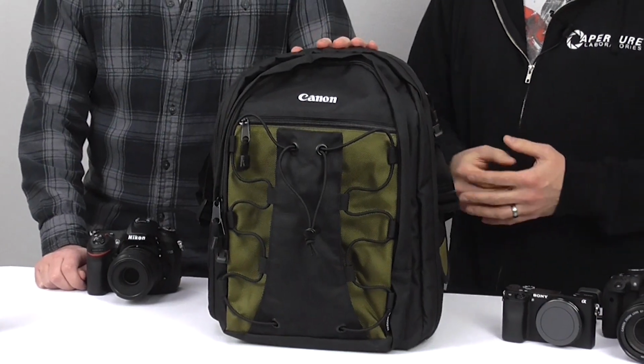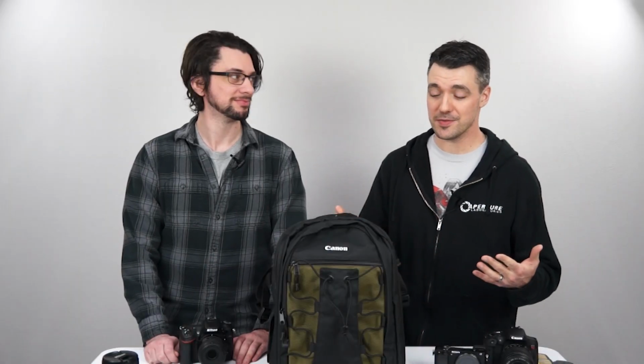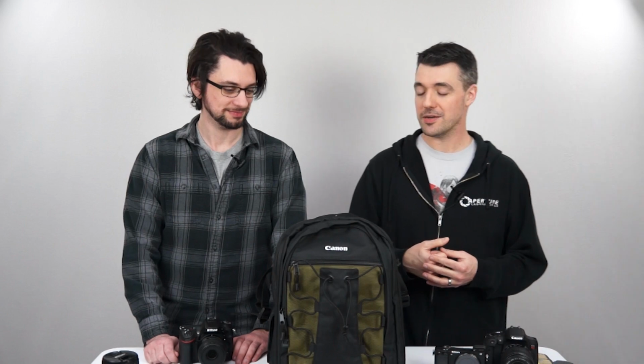We're looking at the Canon 200EG backpack. Yes, indeed we are. This has been around for a long time. Yeah, this is actually my first bag that I ever bought. Yep, and they've continued to make these year after year because it's inexpensive and it's a darn nice backpack. So we've never really taken a look at it here on Raw Reviews, and I think it's about time. All right, so let's check it out.